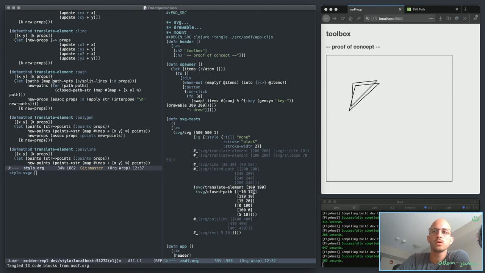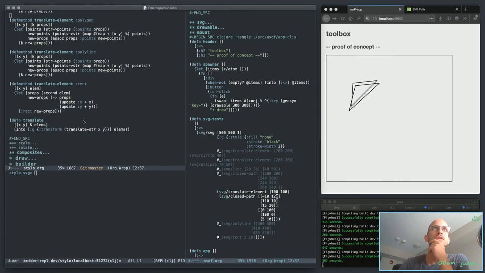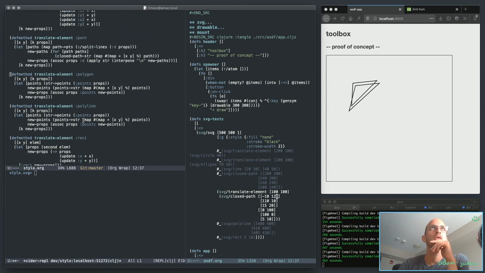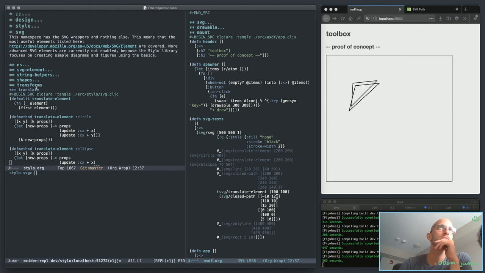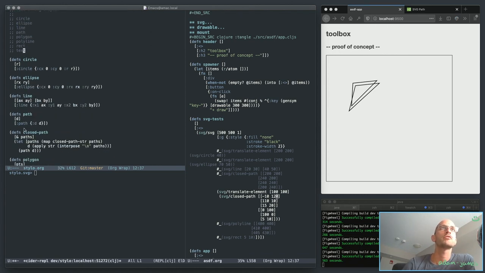Okay, so let me just check. We do indeed have all of these shapes that I've built in here working, or covered by the translate. So circle, ellipse, 1, 2, 3, line, 4, 5, 6, 7, 8. Oh, text I haven't covered yet.